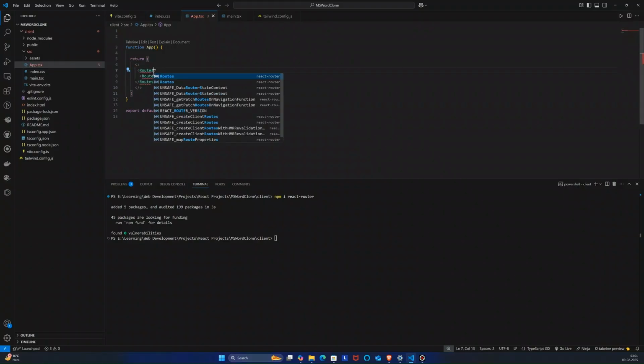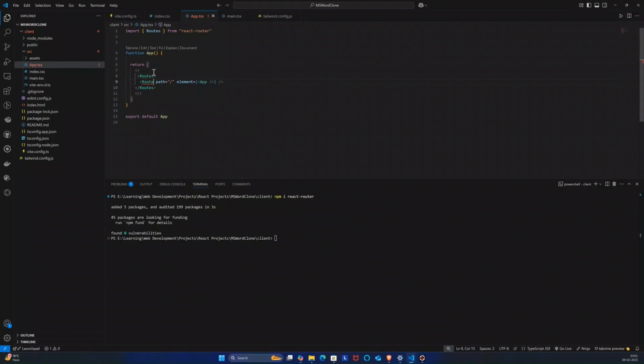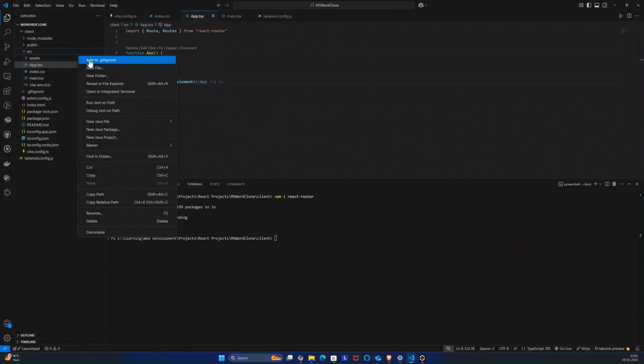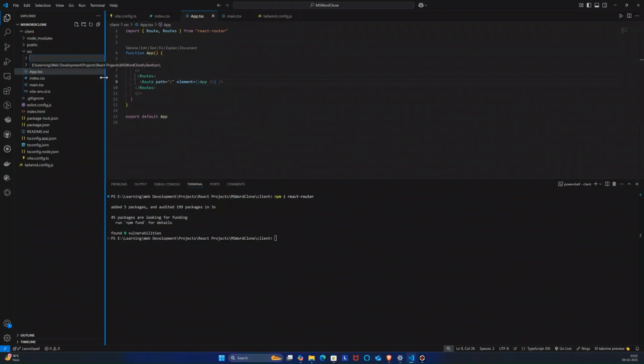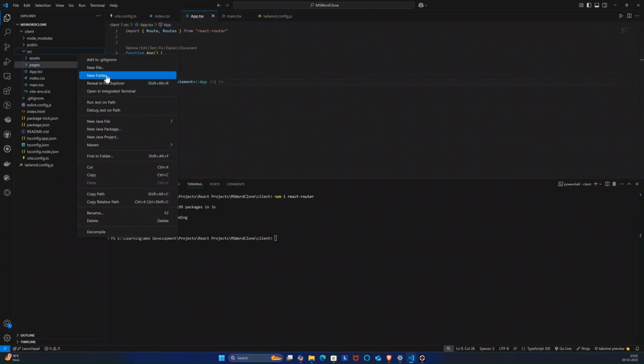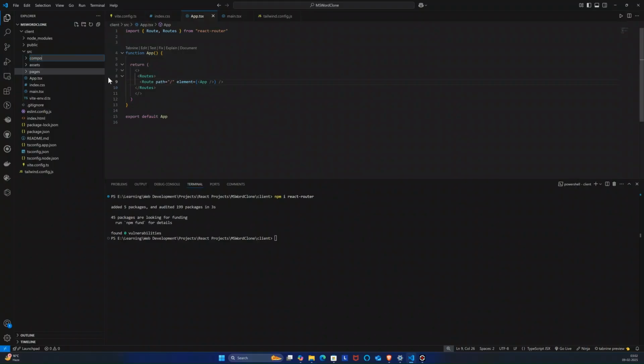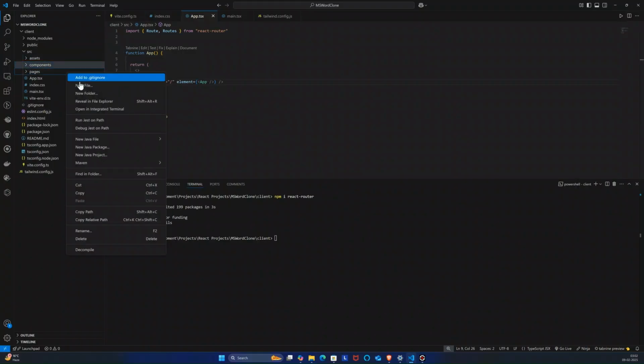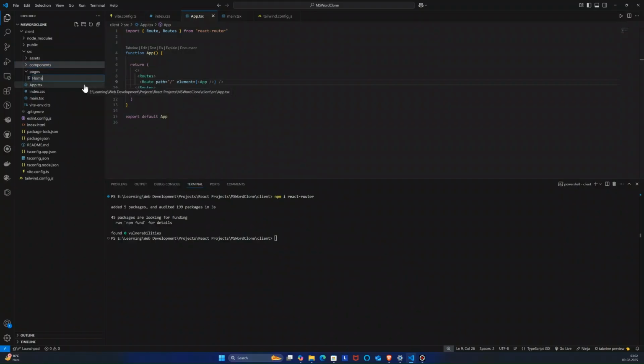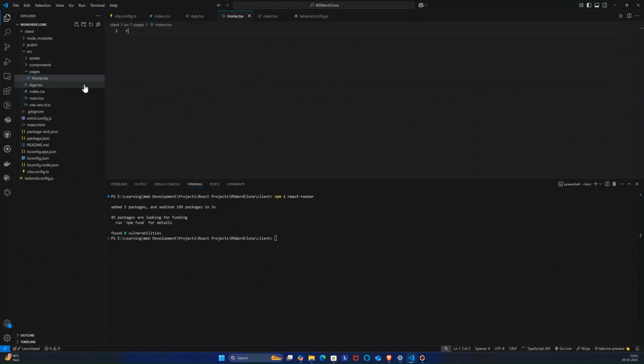So I will import the Routes and I will import the Route, and here it is showing App, but what I will do is that I will create one folder called pages, another folder called components. Alright, in this pages I will create one home page component, Home.tsx, and I will write RAFCE.